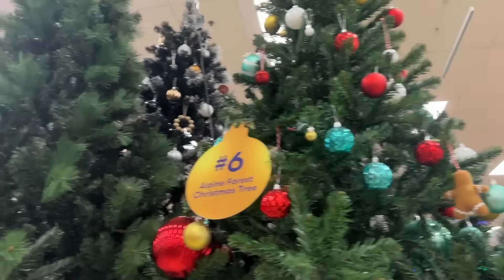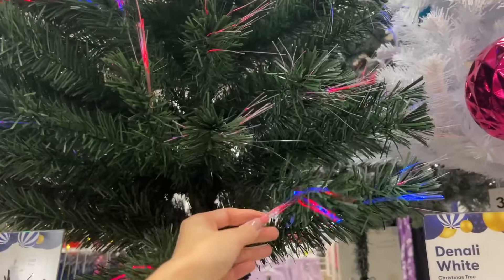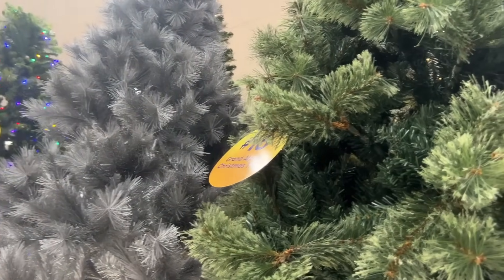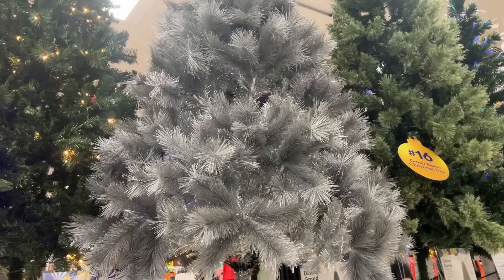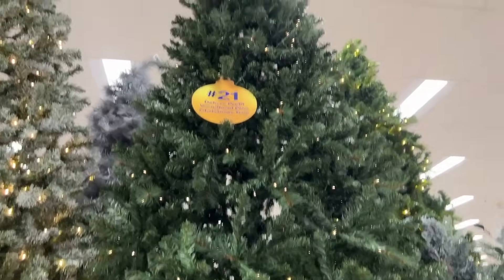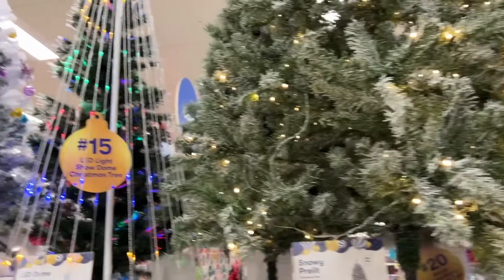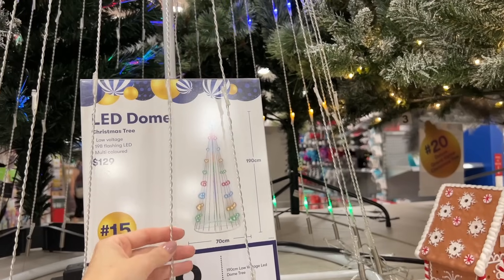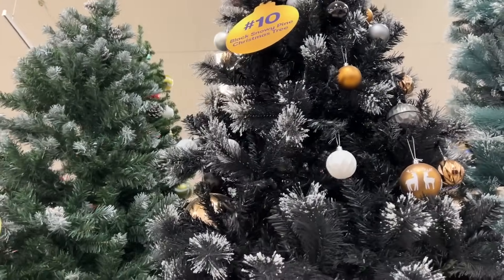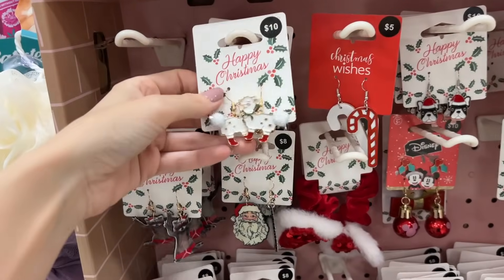Let's look at some trees quickly. There's a black Christmas tree and a white Christmas tree. This one has fiber optic lights. And there's this incredible one where it's like the saturation was pulled out of the tree — it's so cool! They've got some nice tabletop trees too — this one's really nice and pre-lit. Then a snowy flocked one and an LED dome. There's a black tree — not my style but I know people love it — and another little fiber optic one. Oh — Harry Potter train set!